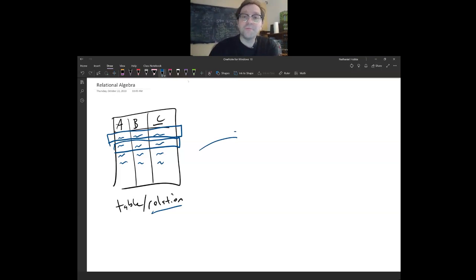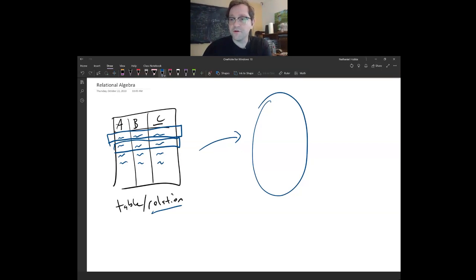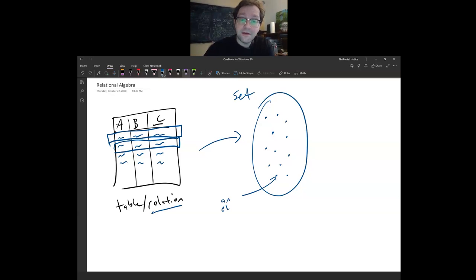So now I'm going to be drawing a few more pictures for sets. A set is a collection of objects or elements. And I'll capture that by drawing dots. So each dot here is an element of the set.